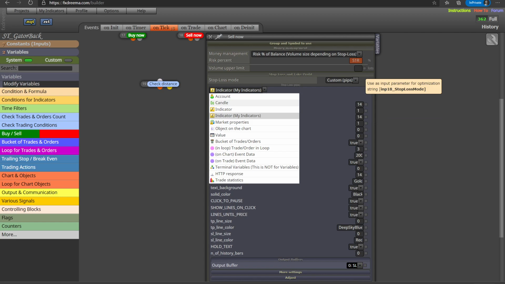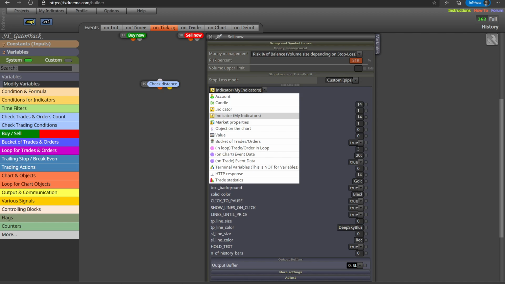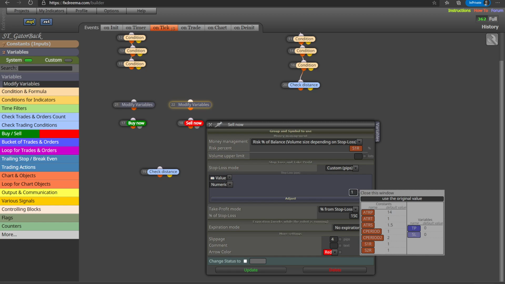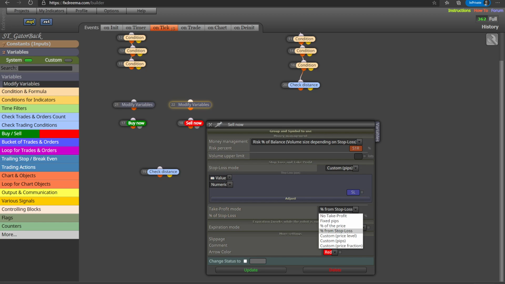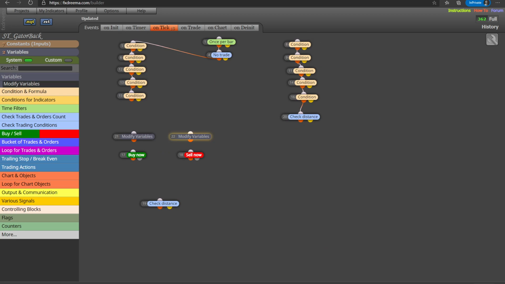And then we can just do stop loss mode, pips. This is stop loss. And then this one, we can do that again. Take profit. And we call it good.